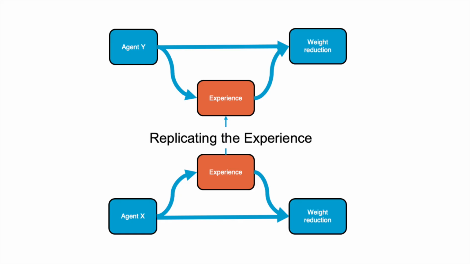Now, coming back to the replication problem I mentioned before. What ASAQ is trying to solve, instead of how do I measure whether a system is funny, and if you want to replicate the study, do you have to replicate the whole robot or the whole agent? Instead, the idea is that you replicate the experience. And if you then measure another robot with ASAQ and you have the same experience, then you can say, yes, this experience in a sense is causing that, for example, weight loss. So instead of replicating robots, we can continue working in this field by replicating experiences.